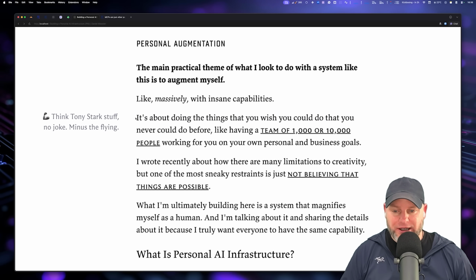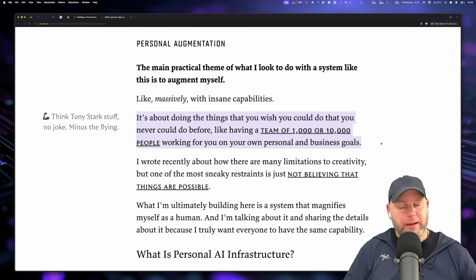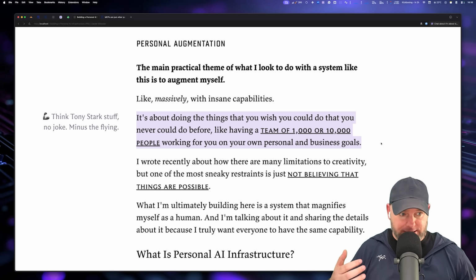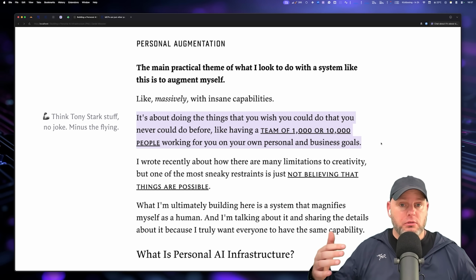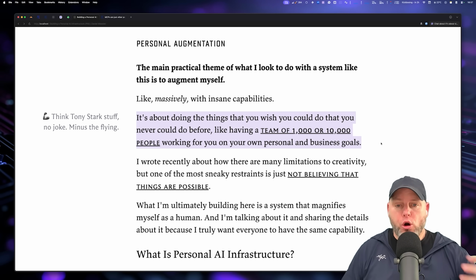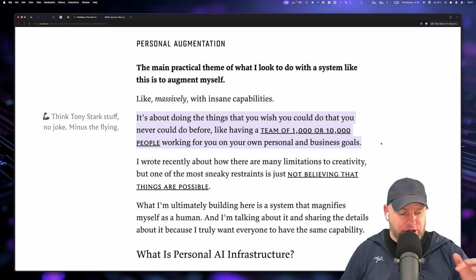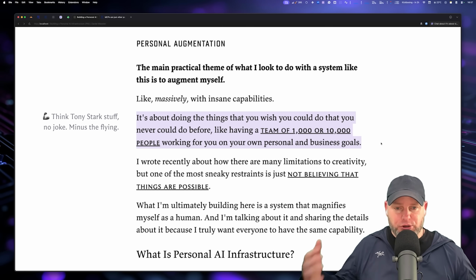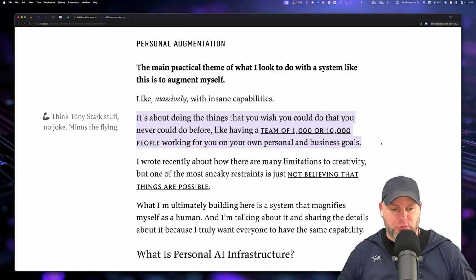A good way to think about that, which I use, is: if you were free to think about this, what would you be doing if you had 1,000 employees? What would you be doing if you had a company with 100, 1,000, 10,000 employees? In the distant future, 1 million employees, whatever. What are all the things you could come up with, right? And it's actually hard to think about this, because we tend to not think that way. I'm doing this all the time and I still find myself with this problem.